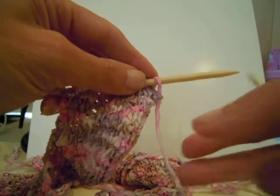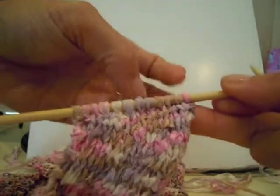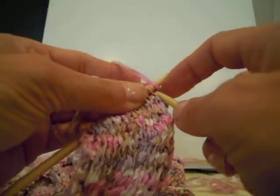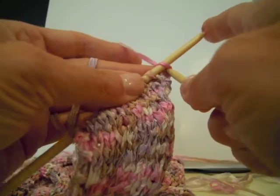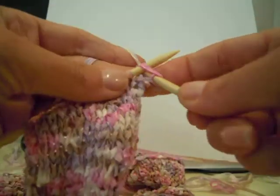What I'm going to do is show you how to create short rows without creating a hole. Because typically when you do short rows, you get a hole. But this method that I'm going to show you, called the wrap and turn, eliminates that. First, what I'm going to do is simply just knit 3 stitches.